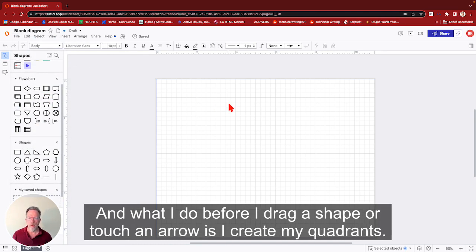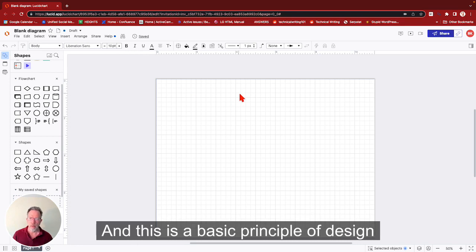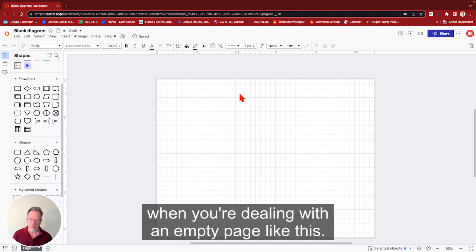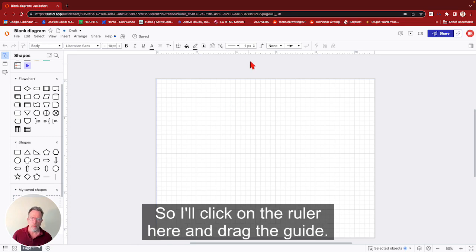So we're looking at this layout. And what I do before I drag a shape or touch an arrow is I create my quadrants. This is a basic principle of design when you're dealing with an empty page like this. So I'll click on the ruler here and drag the guide.